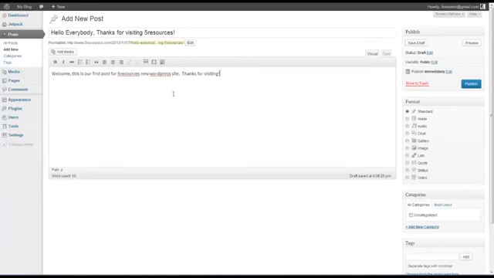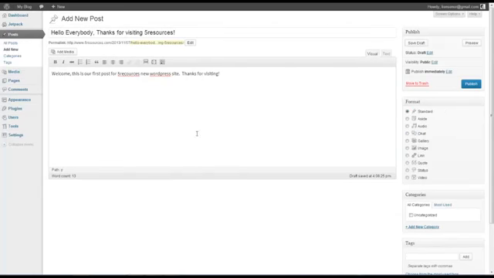Okay, so as we're editing our first blog post here, we can do a number of different things. We can change the font, make it bold, italics. We can adjust whether we want the text to be centered or offset to the left or right. So we can play around with the different settings and formatting for the text. We can also play around with adding different images, whether we want to have audio included and things like that. And that's all available on this sidebar here.